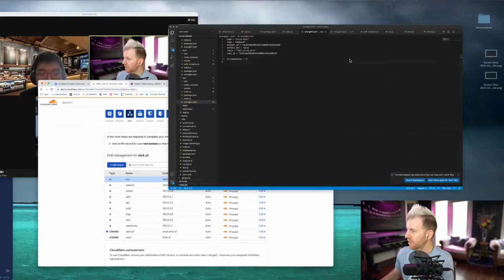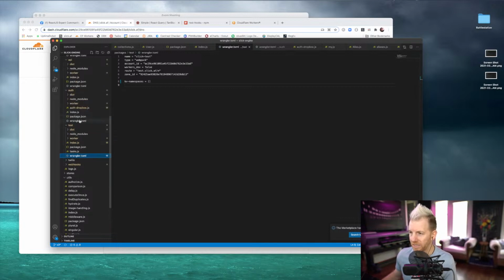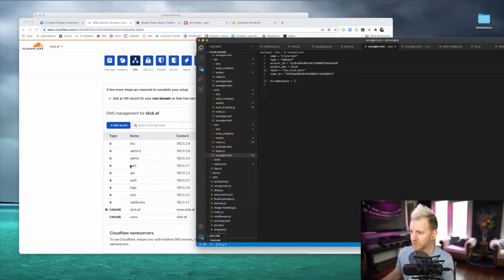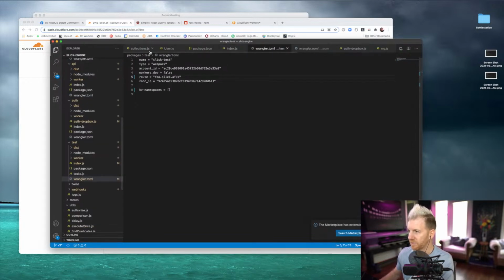And I'm going to load up a project. This is going to seem kind of daunting because it's a Lerna project with lots of packages in it. But all we're concerned about in this particular scenario is this test folder. It's got the zone and account ID and all this sort of stuff set up. You would see this in any Cloudflare Worker tutorial. I'll also share a cleaned repo with this later on and throw it in the comments. What we're interested in here is foo. That needs to match up to that DNS record we just set up. I'm going to increase my font size so people can see.